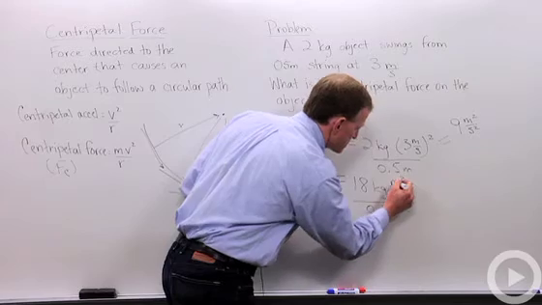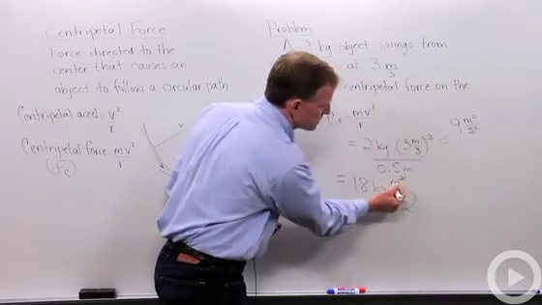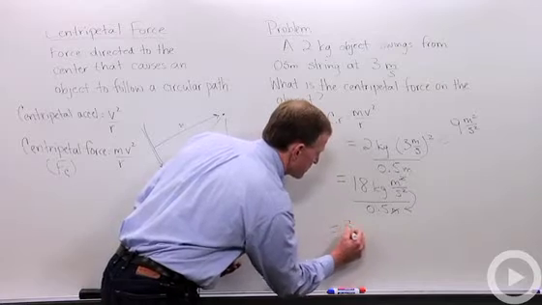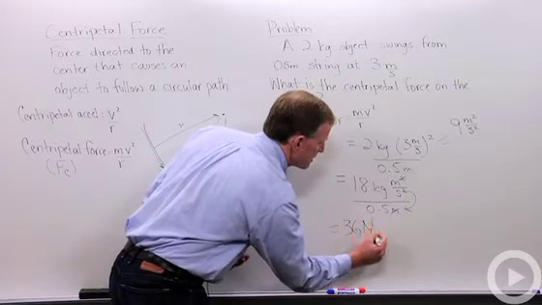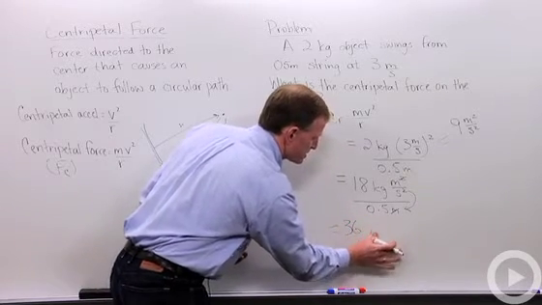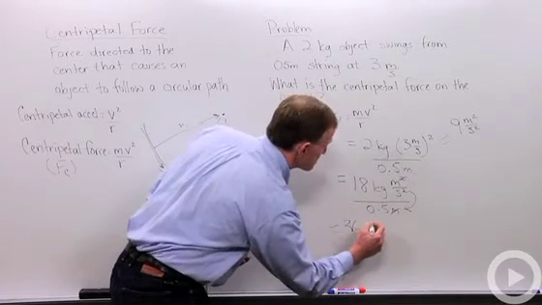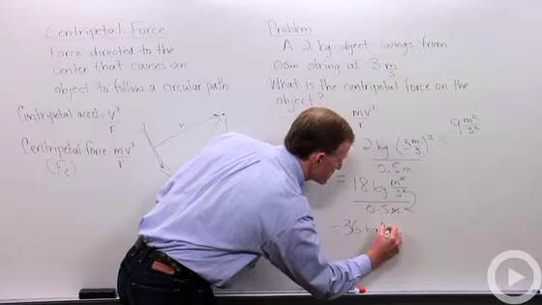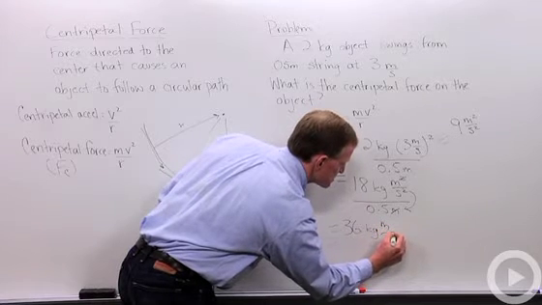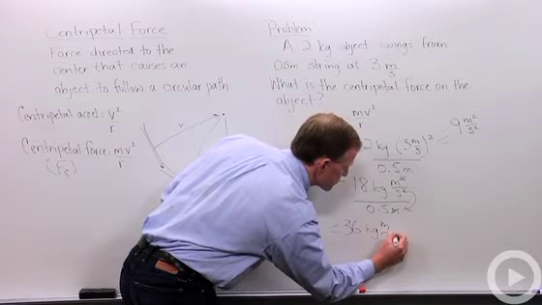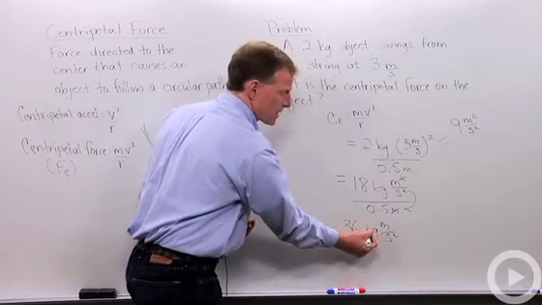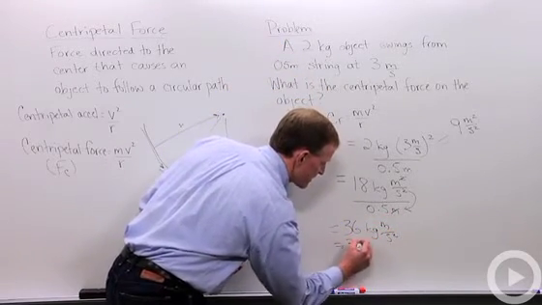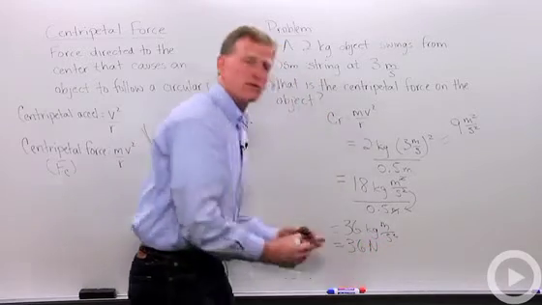And then our meters, meters squared will just become meters and we can cancel that meter and we're going to get 36. I'll keep my units before I jump to newtons. So this is 36 times kilograms times meters over seconds squared. And remember, kilograms times meters over seconds squared is an easy way to simplify that into 36 newtons.